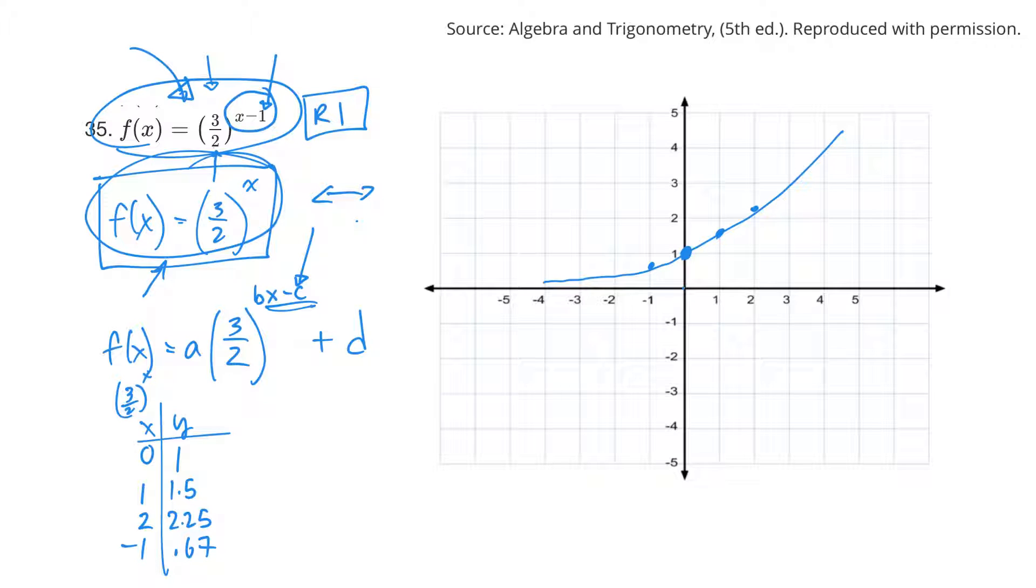So it looks to me like the graph is looking like that. And that's this base one. Now, this graph here, the transformed one, maybe I'll do this one in red, has to be the same thing, just moved over 1 to the right. And so the y values would be the same. It's just the x values. I'm going to move 1 to the right.